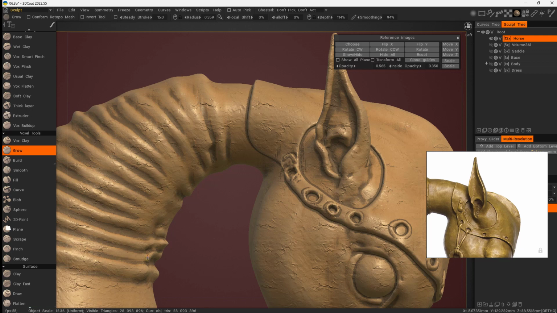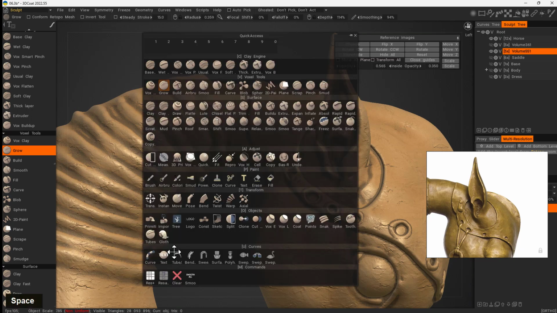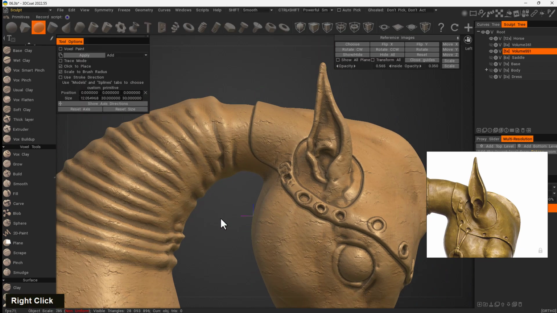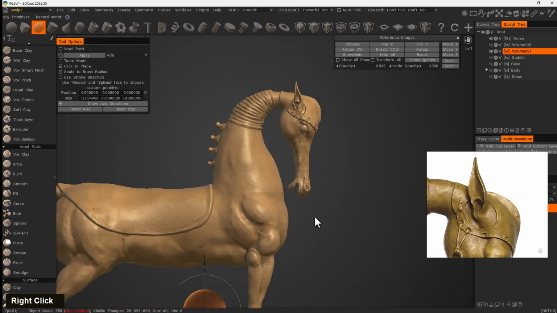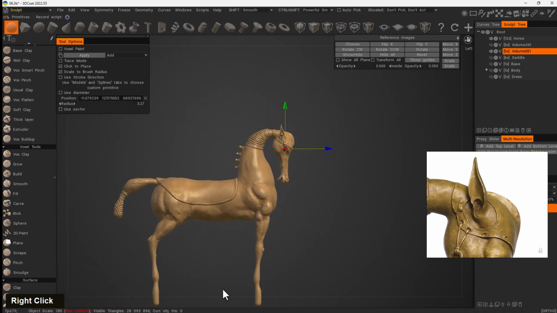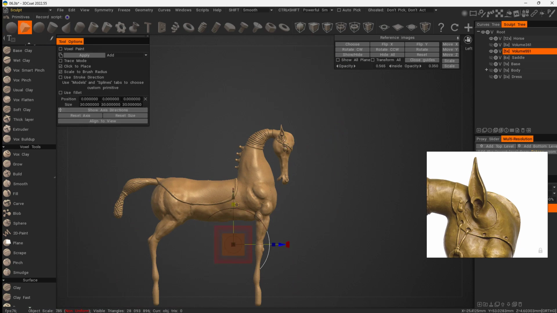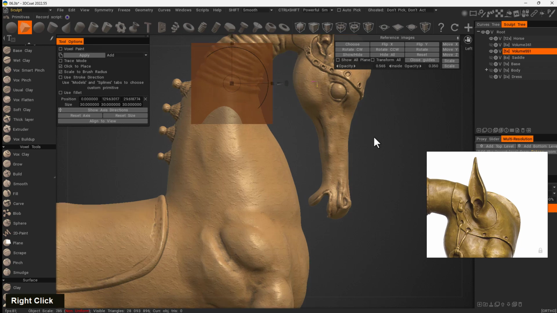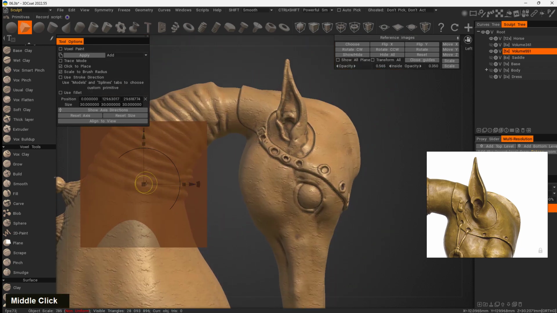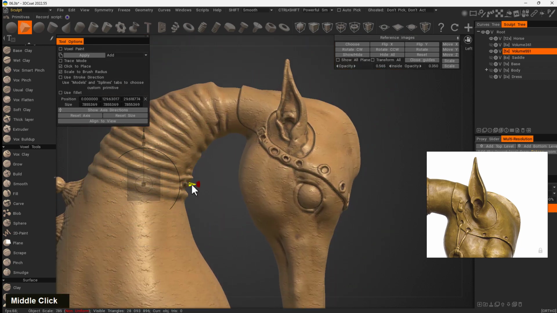All right, now let's make another layer, empty layer. Switch to primitives and switch to cube. Move it up. Scale down.